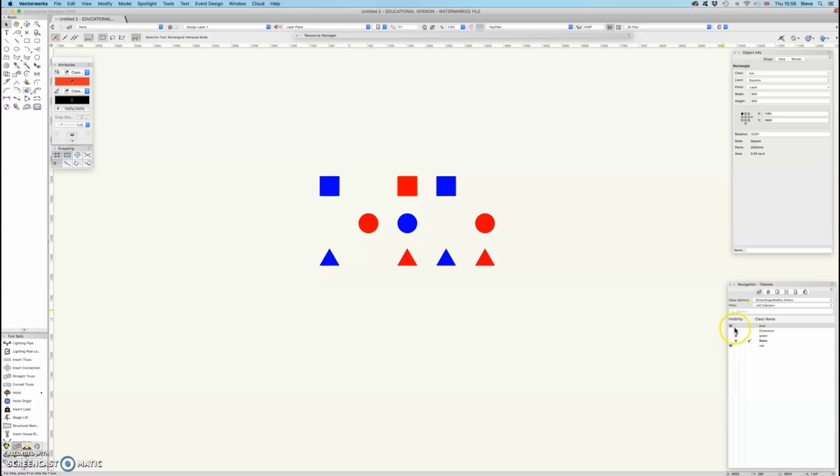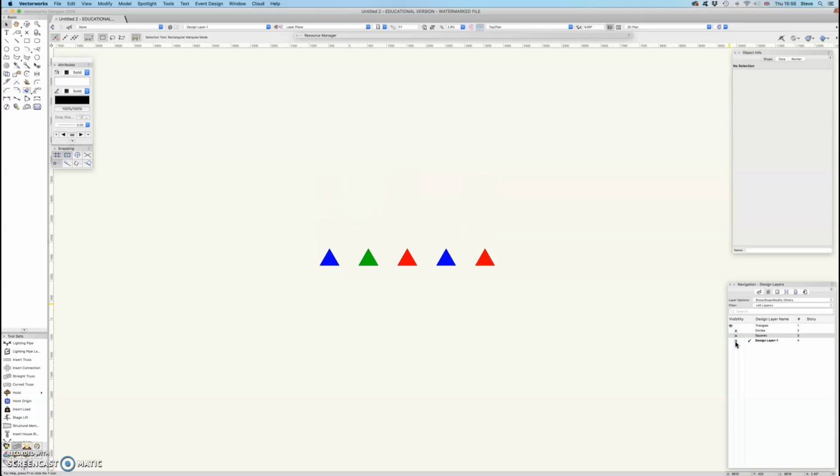So it's a good little exercise to allow you to control what you want to see. Leave all these on, and I only want to see triangles irrelevant of color. Again, you can see that I can manipulate what I'm seeing in this navigation palette here quite simply.